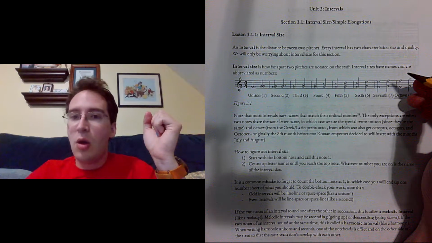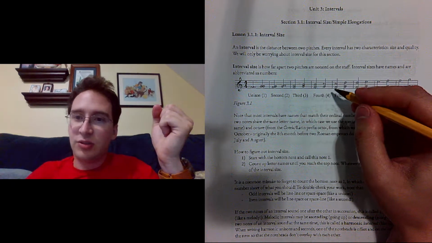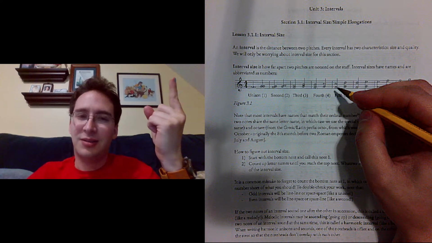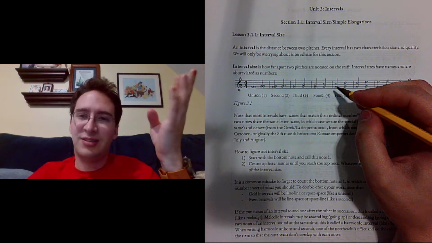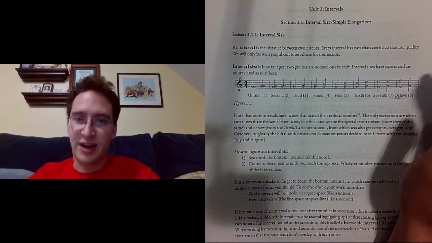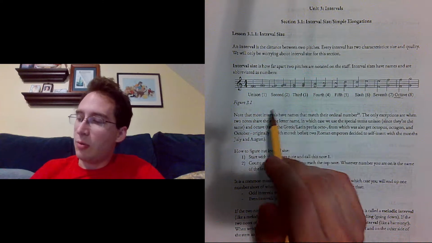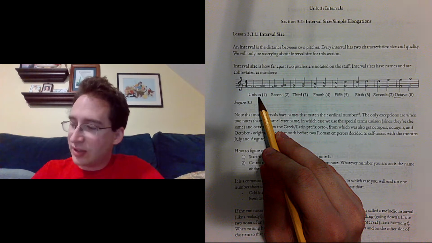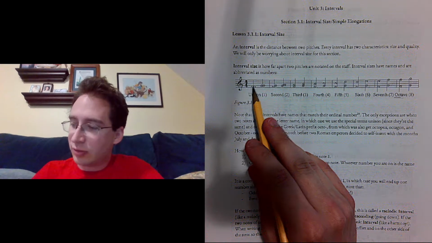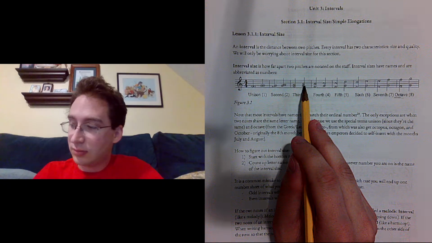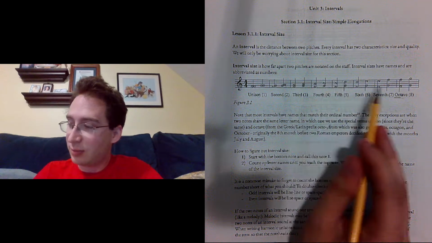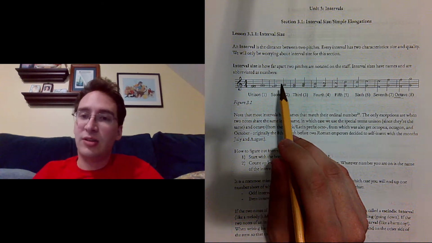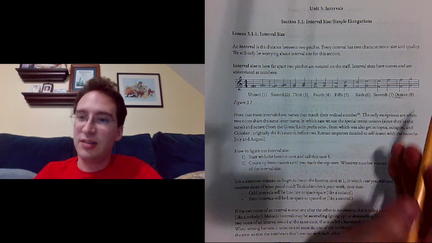Two comments on that. One, it's tempting to not count the first. So to say F, then G is 1, A is 2, B is 3, C is 4, and you would call that a fourth, but that is not correct. So one way to combat that is that odd intervals are always line, line, or space, space. Line, line, space, space, 1, 3, 5, 7. Those are the odd numbered intervals. Even numbered intervals, you always have one of each, one line and one space. So that's a good way to double check.